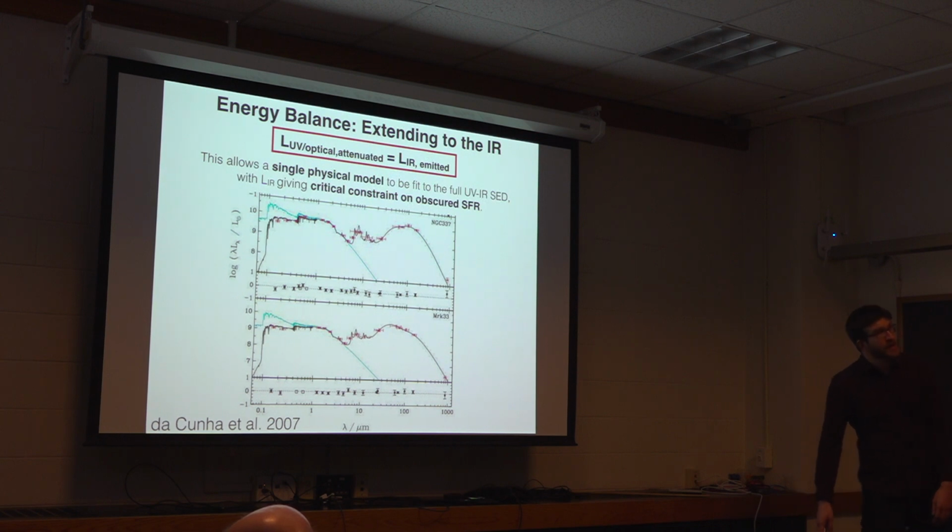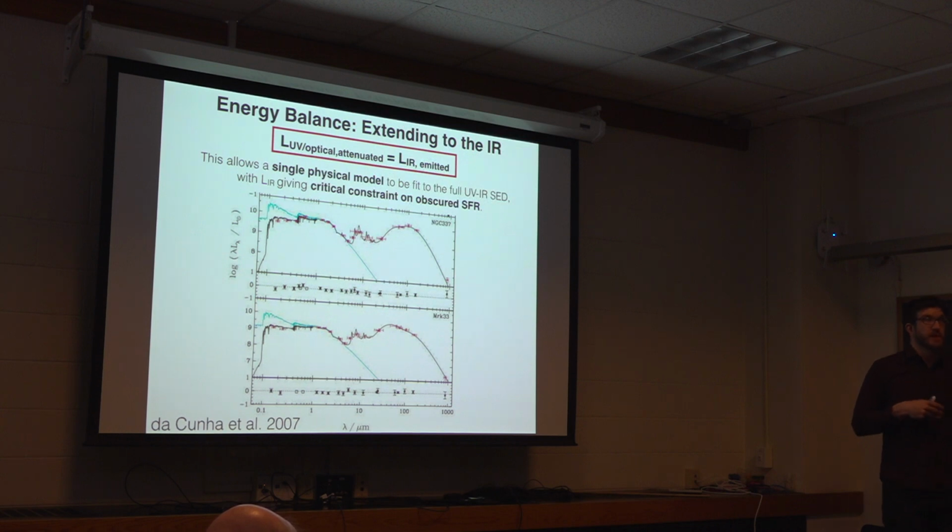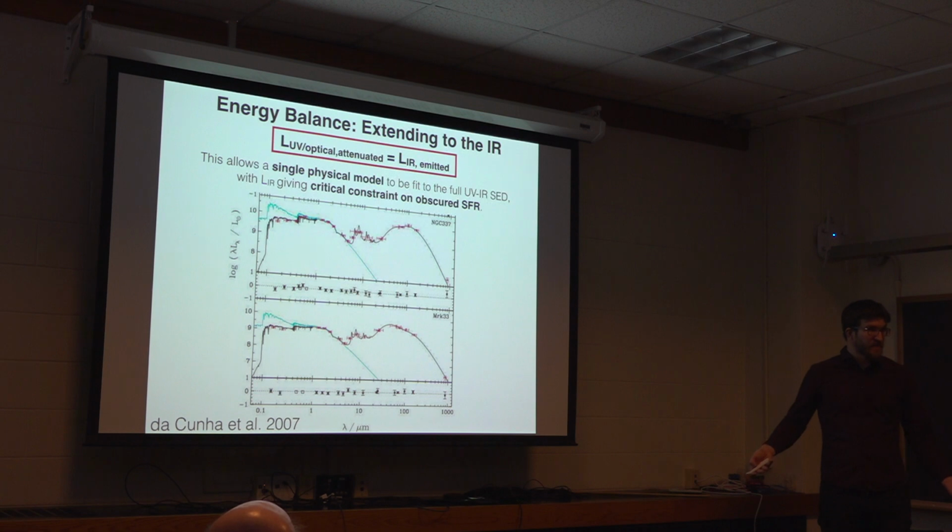Okay, so we're going to transition now into the infrared. Oh, not yet. Soon. Yeah, so the way we extend all this modeling into the infrared is by this simple principle called energy balance. It sounds really simple and really obvious, but the next 15 slides or so are talking about ways in which it fails. So let's first talk about why it works and why it was a good idea and continues to be a good idea.